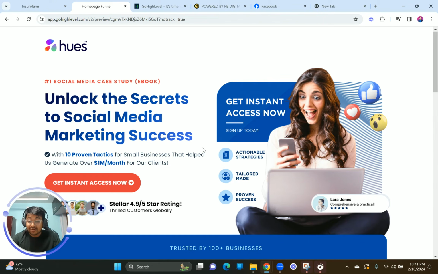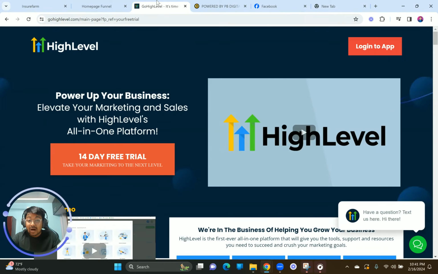Going forward, we're also going to create forms, thank you pages, calendar booking pages, and the automation that is going to be a part of this funnel. If you do not know about this tool, it is called GoHighLevel. GoHighLevel is the all-in-one marketing tool that is required for any kind of business. It does not matter whether you're a small business, you have a marketing agency, or you're planning to create your own SaaS business by using the GoHighLevel tech stack at the back end and white labeling it in your own name.